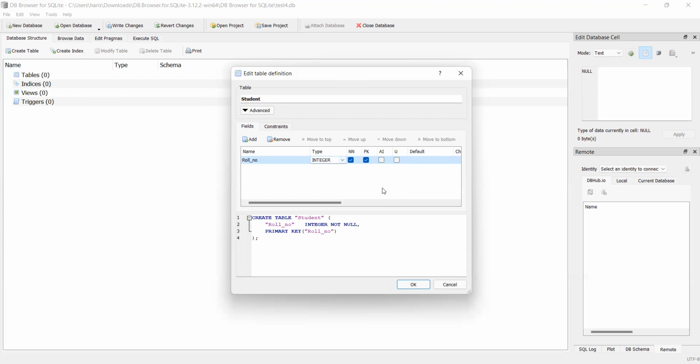One more feature with DB SQLite is auto increment. It is also in other SQL servers, but according to the course, we are using SQLite. Consider a particular column, here the roll number, and a situation where you have a dump of 1,000 or 2,000 users to add into the table.